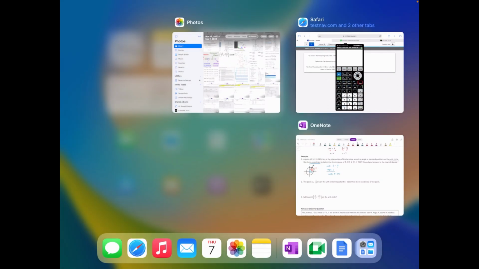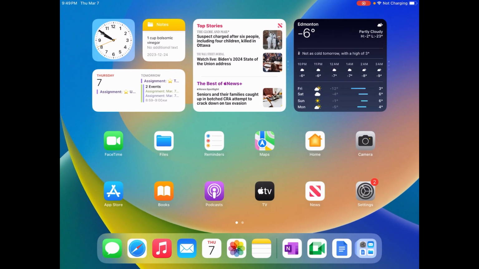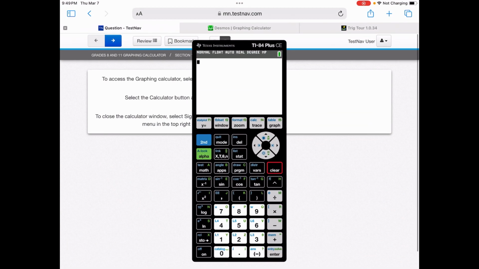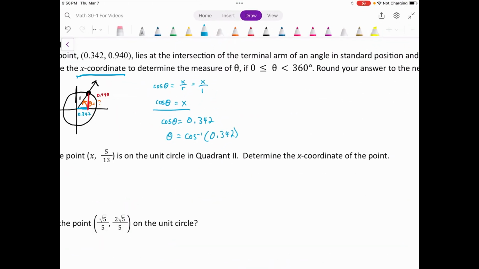So we wanted to take the inverse cos of both sides. So we wanted to take the inverse cos of 0.342. Let's remind ourselves of how to do that on the calculator. We would want to go second cosine of 0.342, right? Do you see how above cos on the cos button, there's that little cos to the -1? That's inverse cos, right? So that's why we press second to bring up inverse cos. And it looks like it's 70 degrees, okay? So 70 degrees is theta.